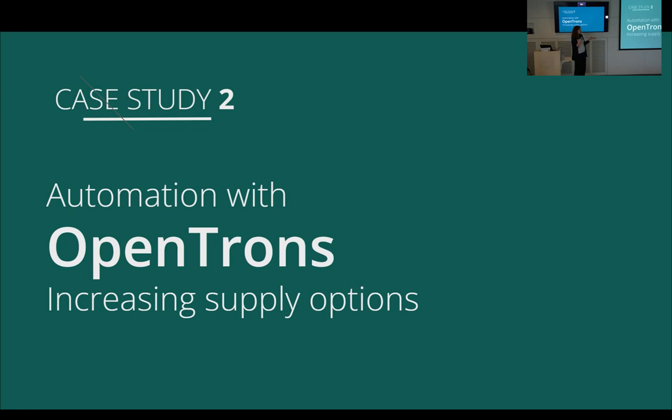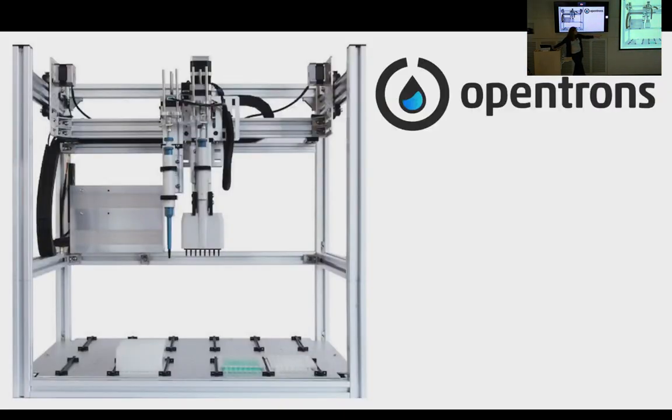So an example is Opentrons. This is an instrument that I showed you on the last slide, actually, that we use in our lab. It's a pipetting robot. As I mentioned, 90% of our work is moving tiny bits of liquid around. We are effectively human liquid handling devices most of the time. So this is a way to automate that process. Basically, instead of a human holding these pipettes, it's a robot holding the pipettes.